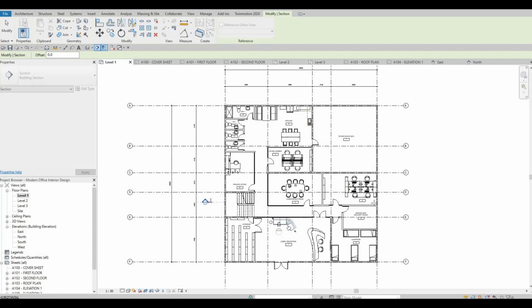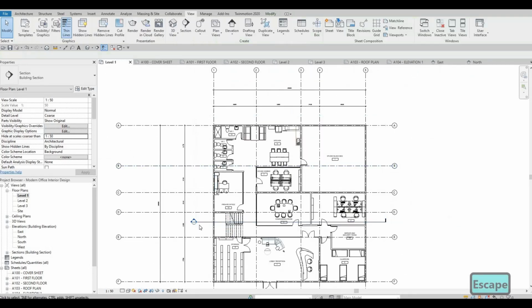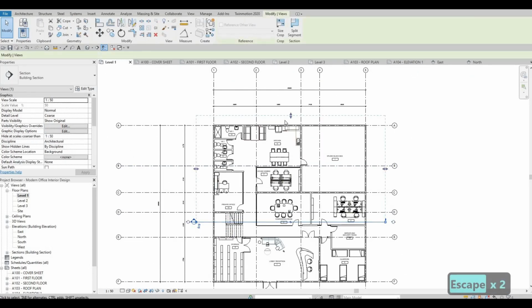A nice section is from this one, which is the stairs. So here, if you select that, you could grab it and where you want to see it from. So the view will be cutting from here and then visualizing it around here.